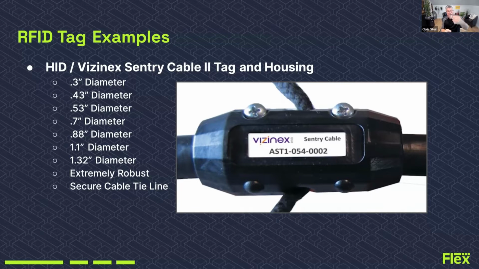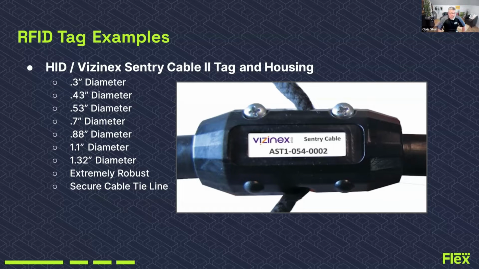And you can also get some inserts if the cable is a little bit smaller. It can fill in the gaps for that. And then you can also put a space for cable tie to go through. So when you've got all your cable with cable tie to tie it up when it's not in use, it'll keep that instead of having to wrap that with electrical tape or things like that. And so again, this goes down to very small tags to very large tags. It's a really robust housing.